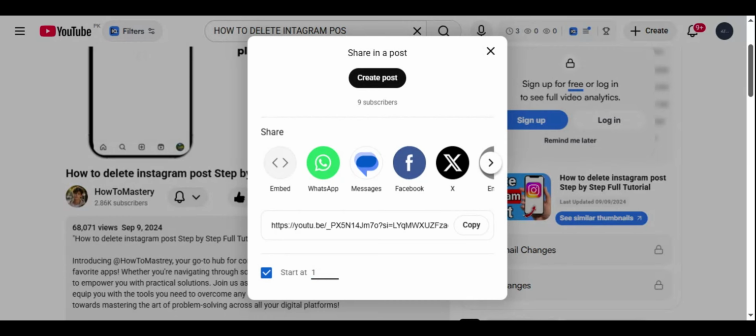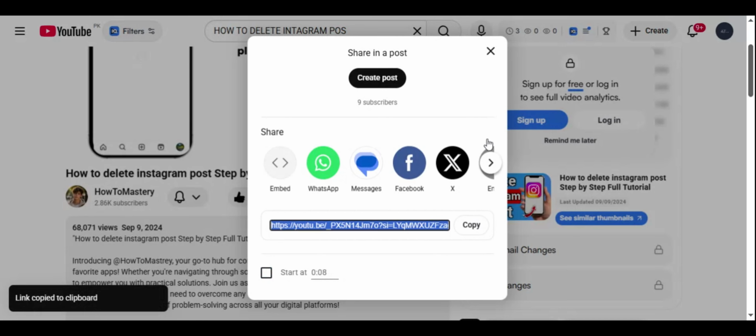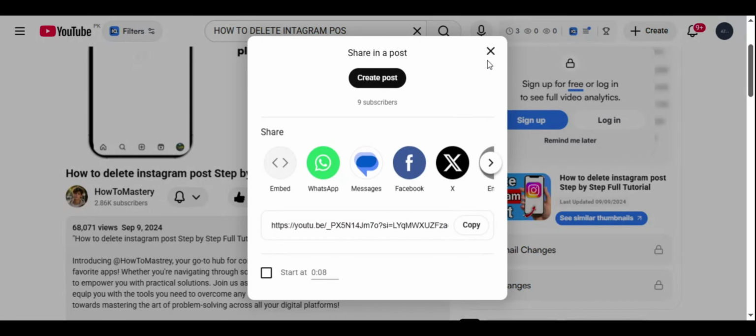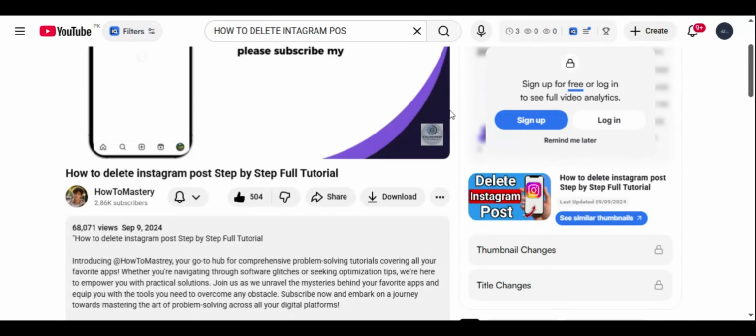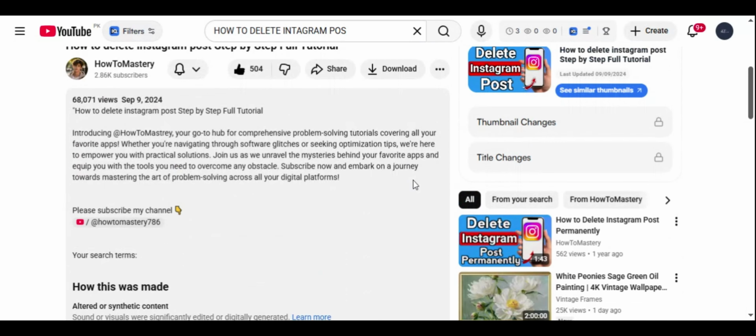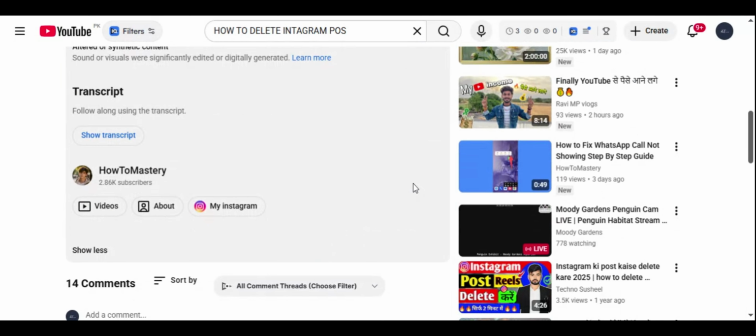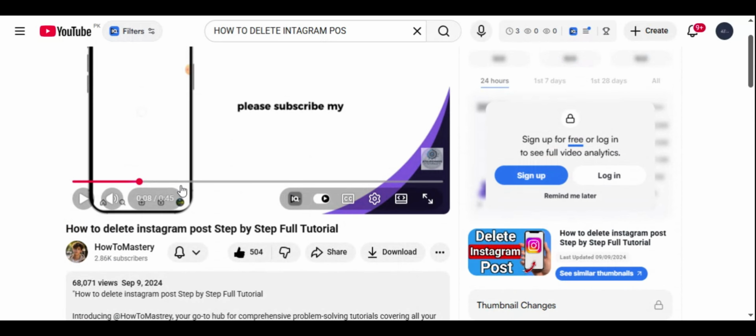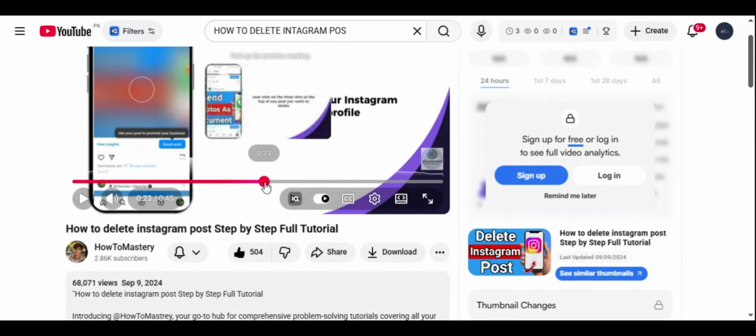How to create a clip. Open any YouTube video that has clipping enabled. Underneath the video you'll see a row of buttons including like, dislike, share, and save. Look for the clip button, which looks like a small film strip icon, and click on it. A panel will open at the bottom of the video showing a blue highlighted section on the timeline. That highlighted section is your clip. Drag the left and right handles to set exactly where you want your clip to start and end. You can make it anywhere from 5 seconds up to 60 seconds long.